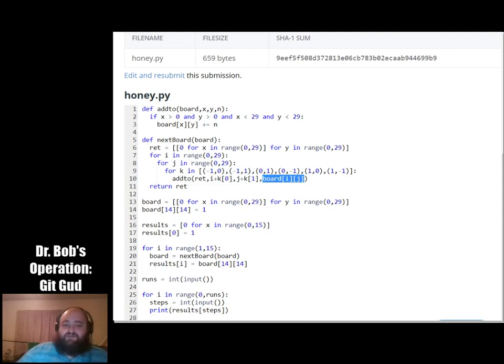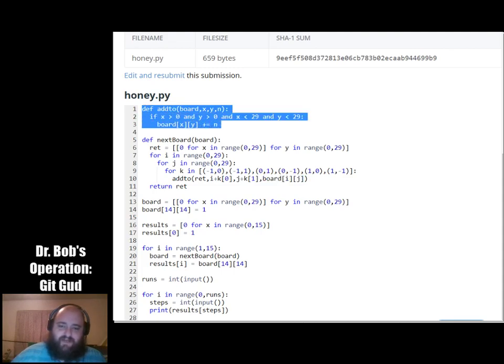So I actually did things a little bit reversed in this. In my example that I showed, I created the value at each location by adding up the neighbors from the previous one. What I did here instead was I took each value and added it to its neighbors in the new array. Same effect is achieved, just in a different order. This is a little function that helps make sure that I stay in bounds. There's really no point to it because I'm going to stay in bounds.